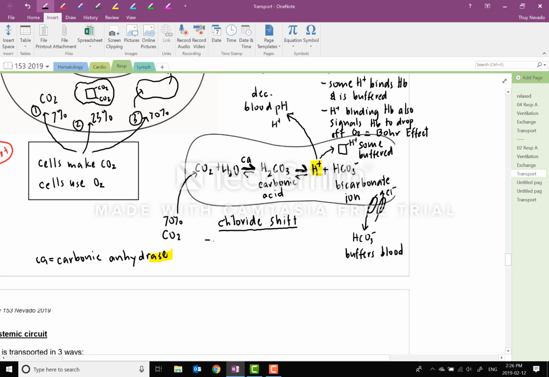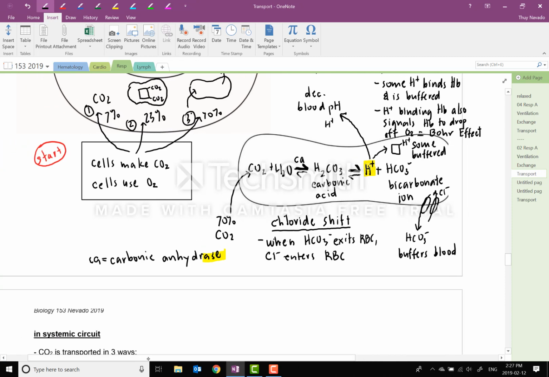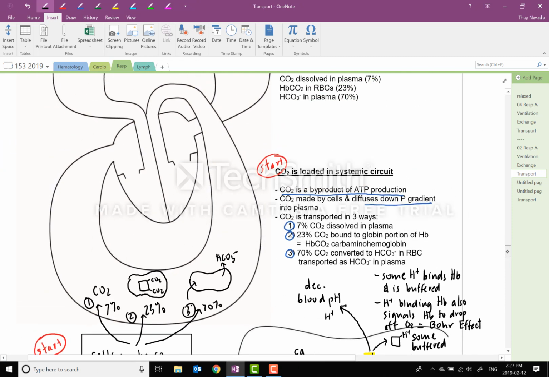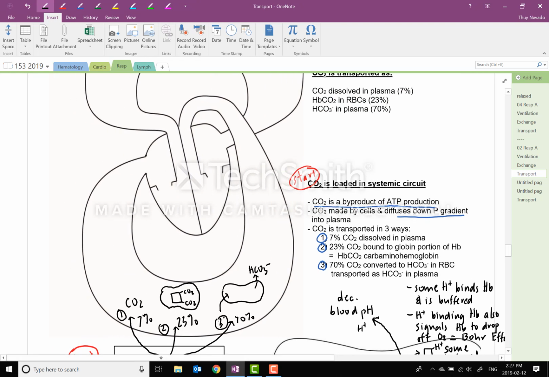So in this case down here, it will be when bicarbonate exits the red blood cell and chloride enters the red blood cell. So now you know where the bicarbonate comes from. Let's just take a look at back where we are. So we have these three forms of carbon dioxide now, and as we return, this is part of the deoxygenated blood, as we're returning this deoxygenated blood to the right side of the heart, let's just keep track and draw pictures to represent what we have.